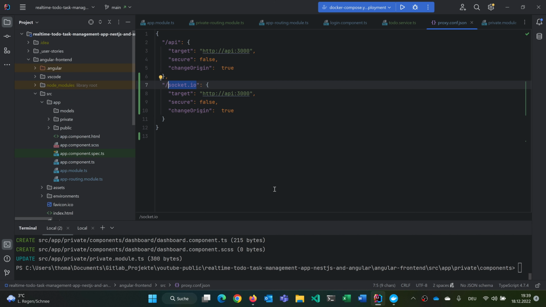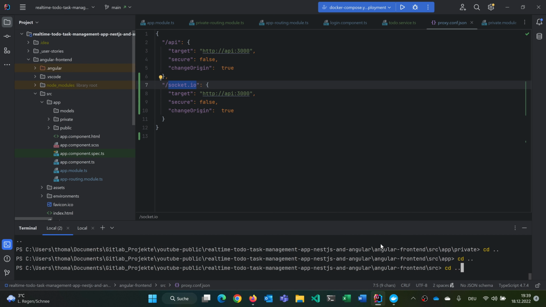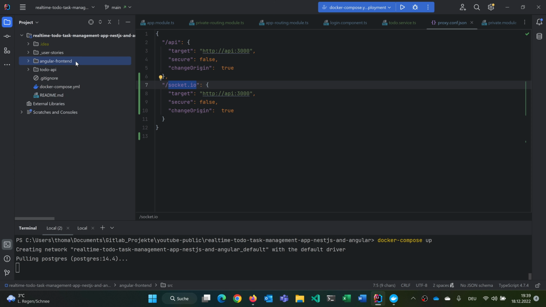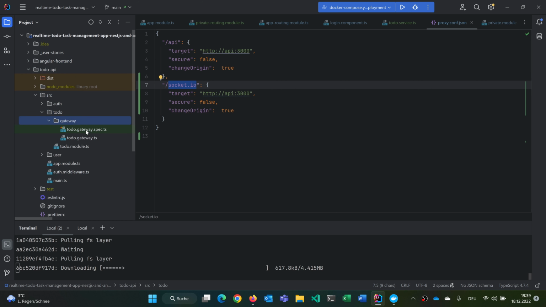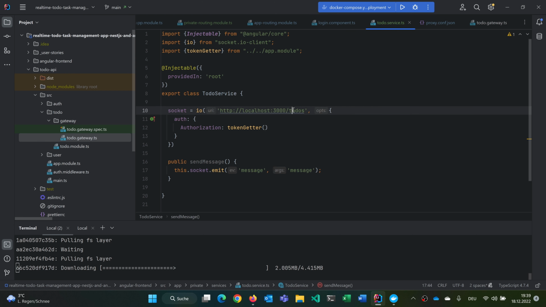Then what we also need to add, and in the meantime we can also try to fire it up in our Nest.js backend. You remember we had here our gateway for our namespace todos, which is what we are using here.